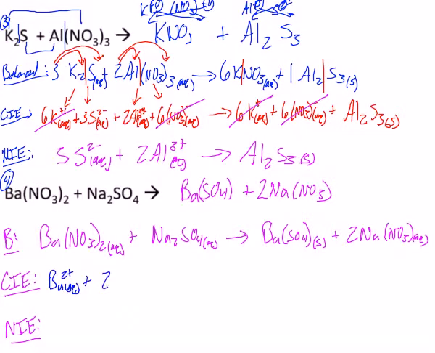This is where if you start to skip steps and you are like, man, I don't want to do all this writing, I don't want to put all the states of matter in there, you're going to lose it. Okay? Because then that's your piece, your guide that you're looking for to see which are my spectator ions or not. Nothing else is going to help you with that. All right? You have to know the states of matter. All right, so that's what I'm going to go through and finish here really quickly. Where you have polyatomics, I encourage you to keep parentheses around them. It just makes things a whole lot neater.